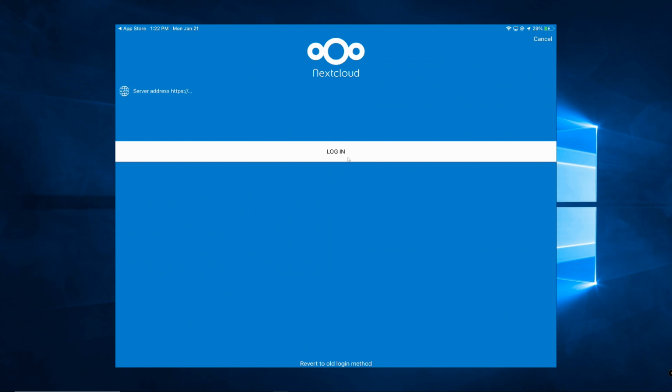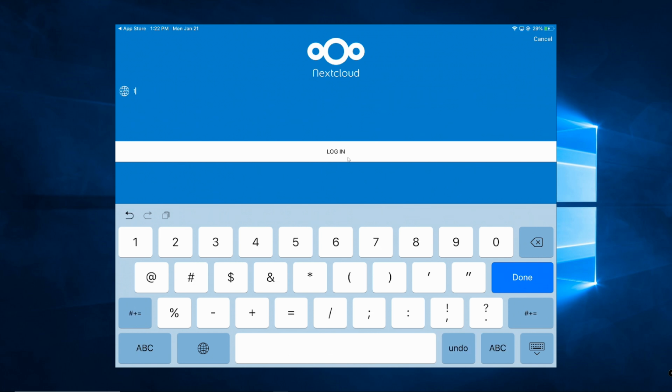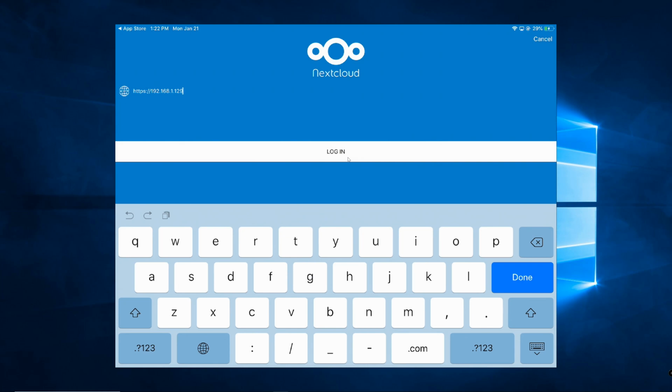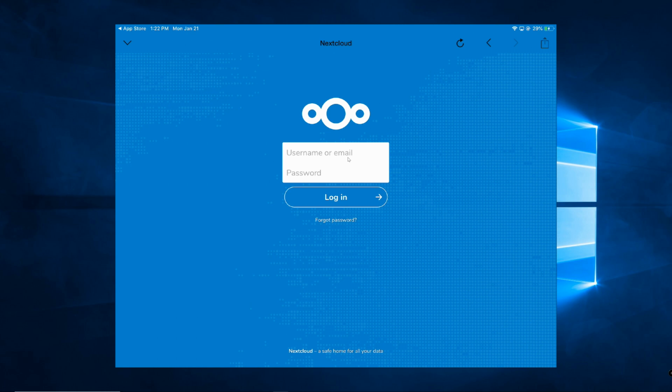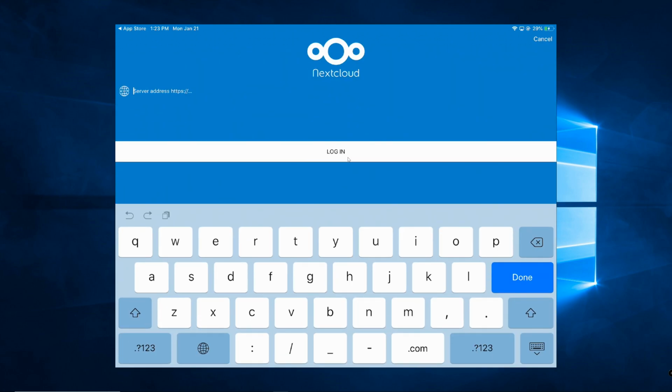So there are two ways to do it. If you have a DNS server, which you have a domain name, then use your domain name. If not, we're gonna use the IP address. I'm gonna show you both ways. 192.168.41.429. So this is the local host. And log in. It's gonna ask you if the certificate is invalid, because this is the self-signed certificate. You won't have issues if you're using Let's Encrypt or you pay for a certificate authority. Yes, and we log in and connect to your account. Just log in with your username and password. And let me show you the second way to do it using the domain name. Super easy.